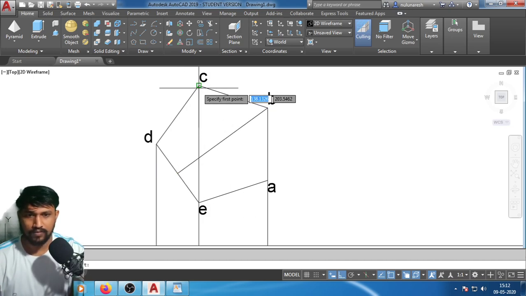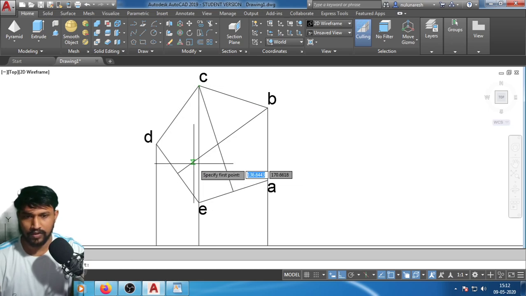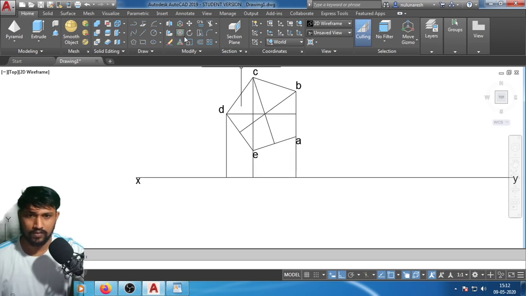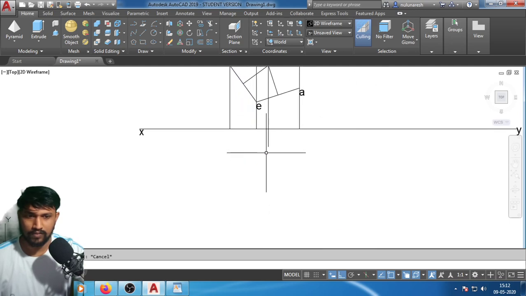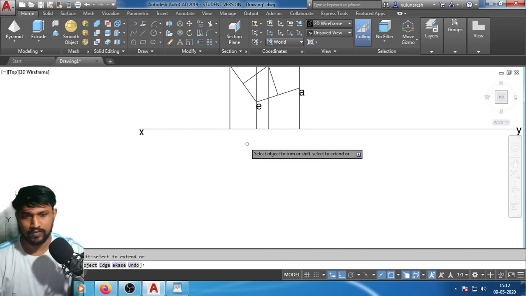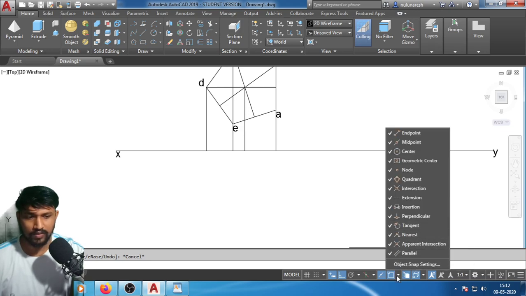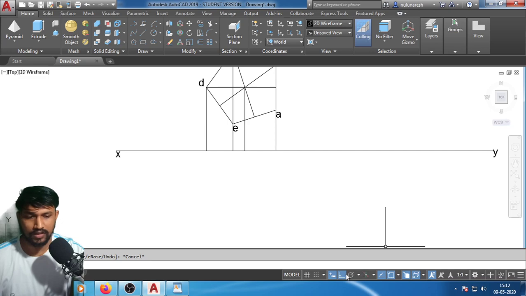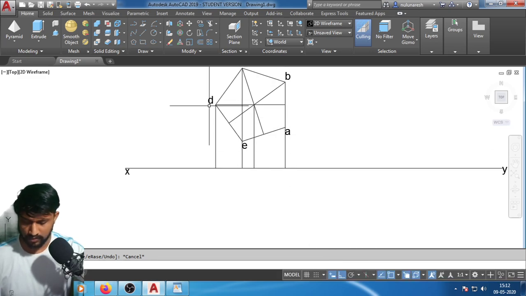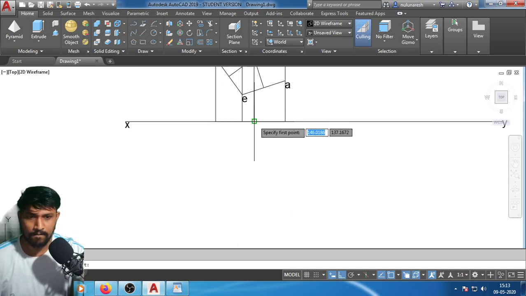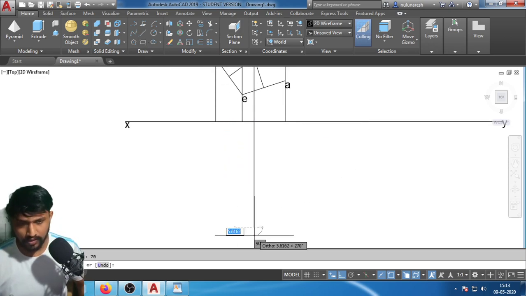That should be the midpoint. Since the nodal one is actually got selected, here in this snapping points, it might get snapped to any other points. So that's the reason why I turn the orthogonal mode on, and then I'm extending all of this. I'll mark this as O. Axis should be 70.